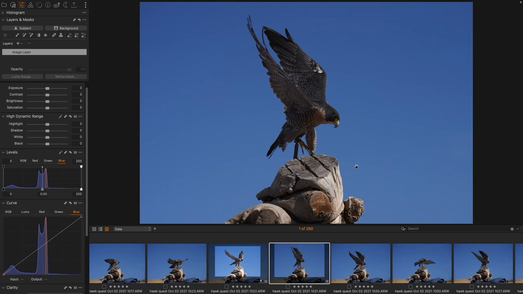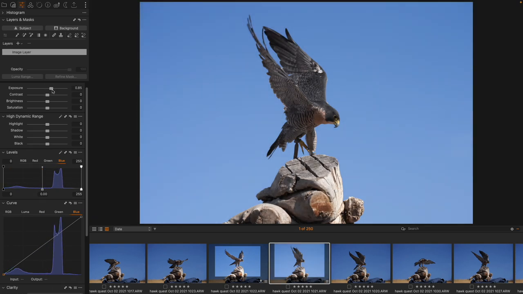Now, the first thing that we're going to want to do is take our exposure and brighten it so that we can see the subject a little bit better. But this will mean we're going to bring down our highlights. Don't worry if you think that with a lot of your images you might need to crank the highlights down. We're actually going to deal with this in two different ways, but we're going to bring back the highlights. The next thing we're going to do is bring up the shadows. This is going to be important because underneath a bird as we shoot, there are a lot of shadowed areas. I want to pick up detail there.